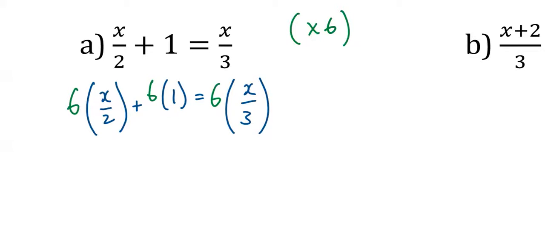Easy enough? Now, the whole point is you picked this number so that this will work. If you pick a common multiple, it'll always divide with everything. So what is 6 divided by 2? 6 divided by 2 is 3. And that works out to 3x. No fraction. If you have a fraction left, you've done something wrong. 6 times 1. Can anybody do that? Get your calculator. 6 times 1, 6. 6 divided by 3 is 2. And so what do I have left there? 2x. See how easy this is? It gets a little bit harder, but it's not much.